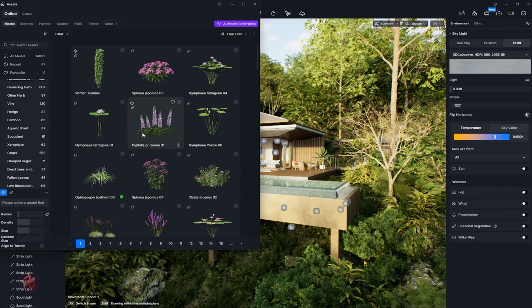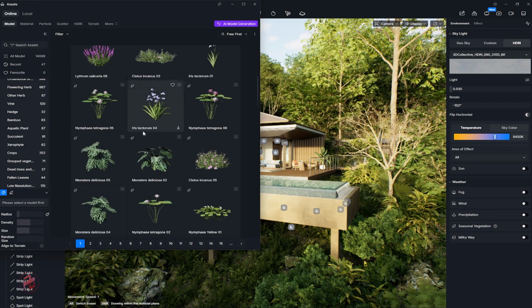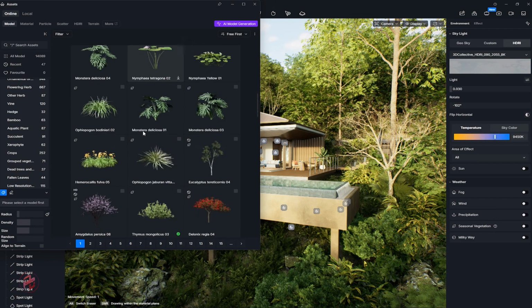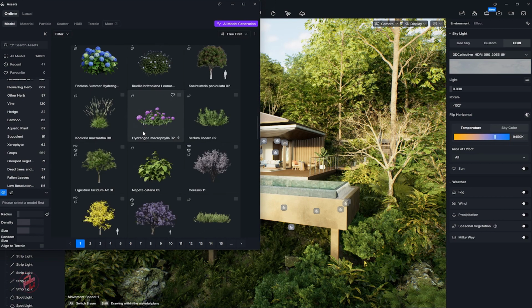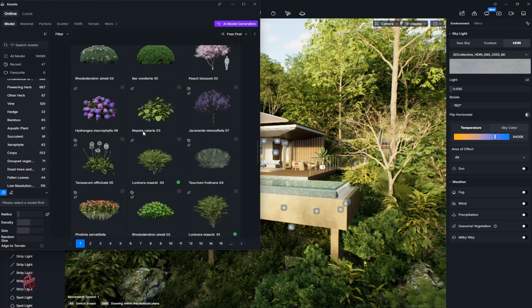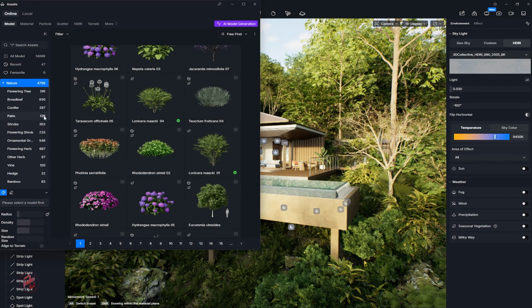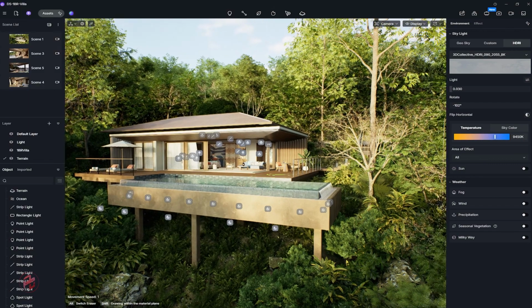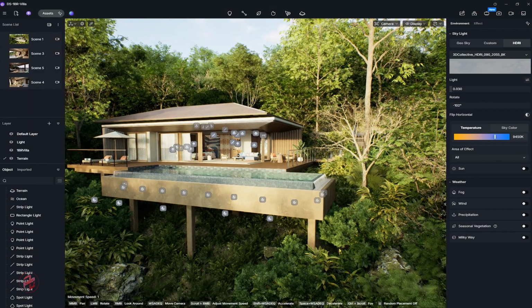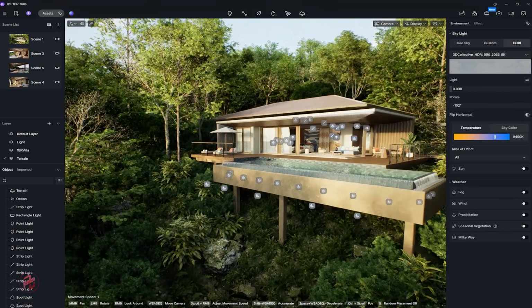Most of them I think come from Maxtree or something similar, because a lot of the plants and trees in here I recognize as coming from Maxtree, and Maxtree assets are really high quality for average visualization, and the scattering tool works really well.